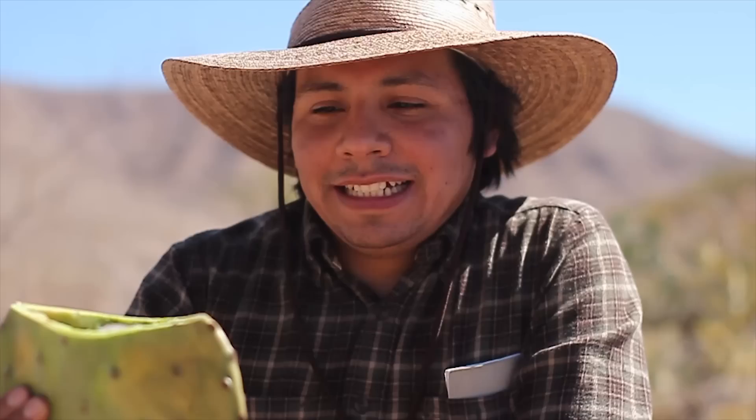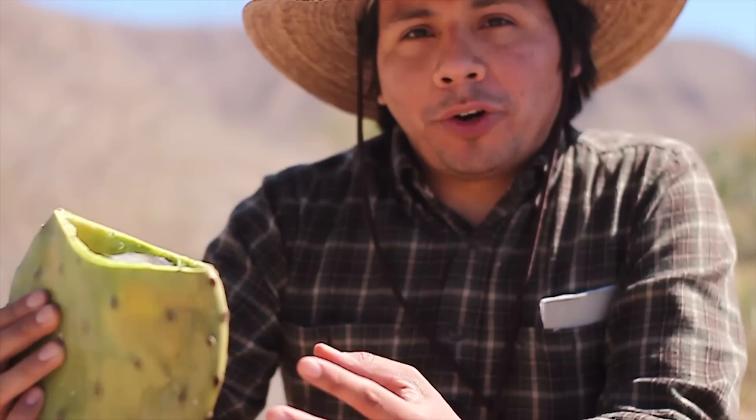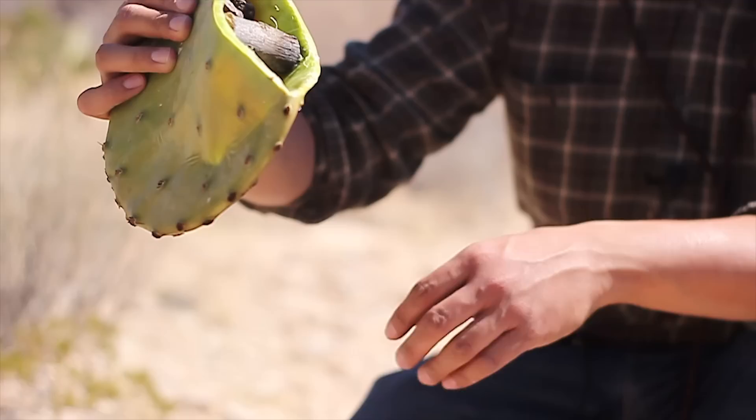No doubt there's some fancy Beverly Hills spa that charges you $200 for something like this, and here we have it for free in abundance. It's a little hard to convey through video, but let me pour a little bit of this water out so you can see how mucousy it gets — it flows slowly. I don't know if you guys can catch that.